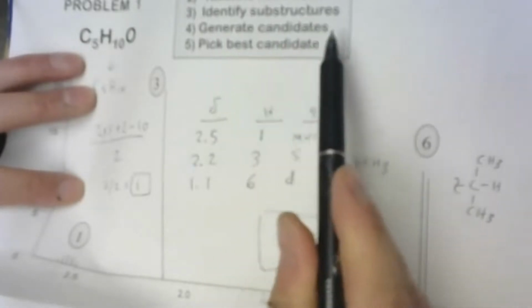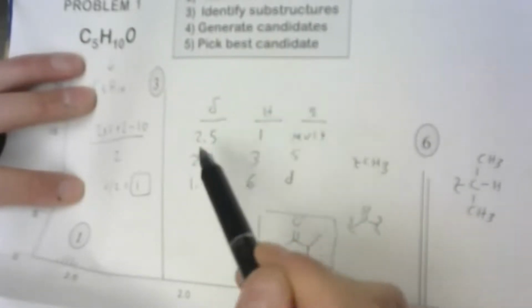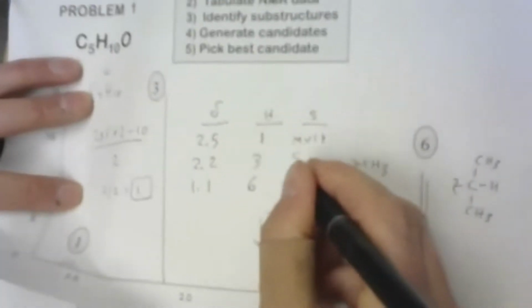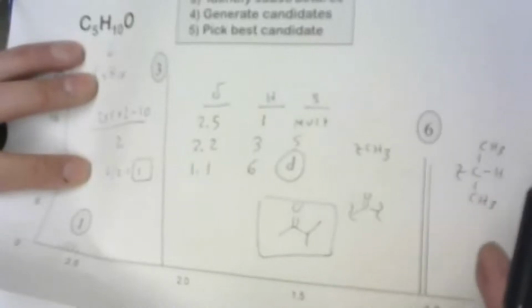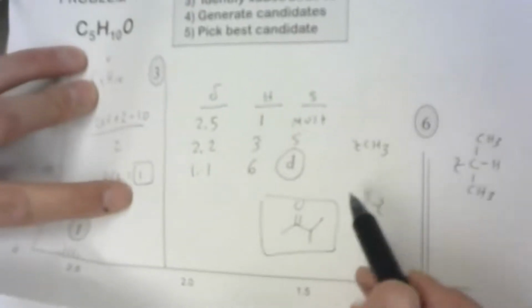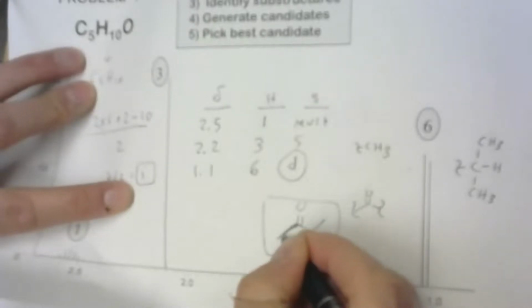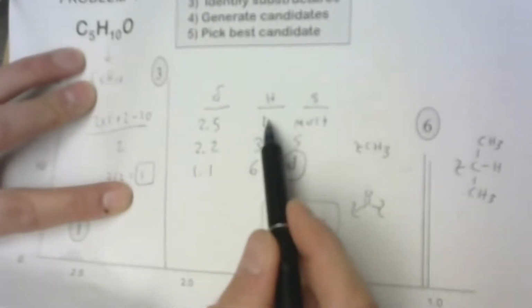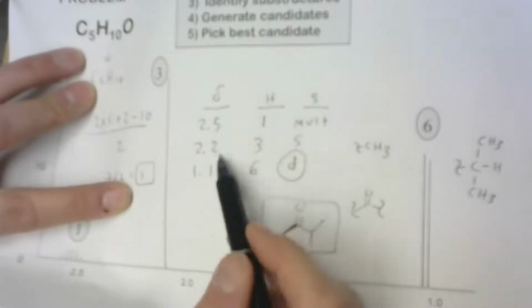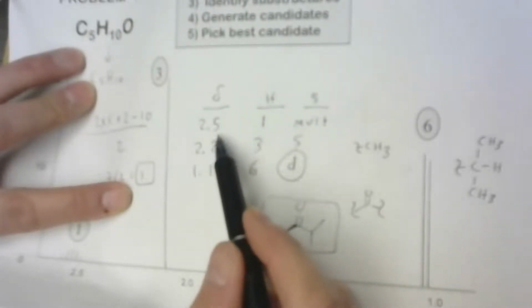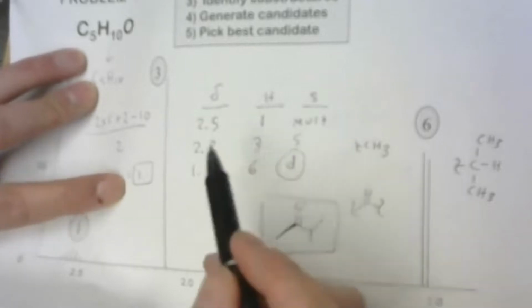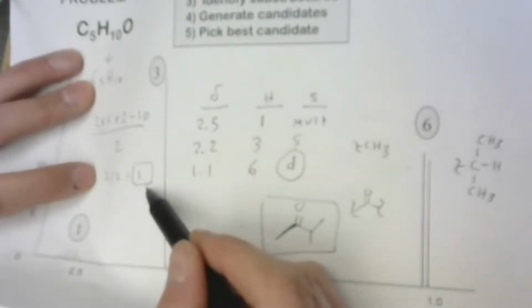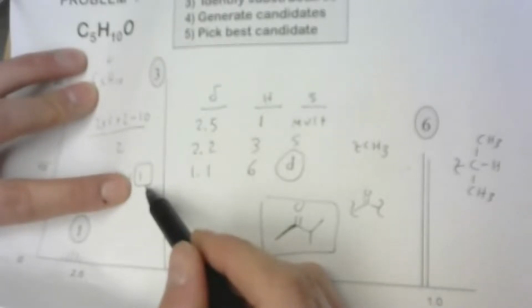Then we started attaching. And what was the most important thing that we used for the attachment? The D. Sometimes I even circle that. As I use information, I circle it. I'm like, that was useful, right? Did we use any of the other information? Not really. The only thing is maybe the chemical shift, which confirms this is definitely the right answer. What about the CH and the CH3? 2 to 3 actually does mean something. What does UN tell us again? I know how to calculate it, I just don't know what it means. So what did it mean? We calculated one. It could either be one ring or one double bond.